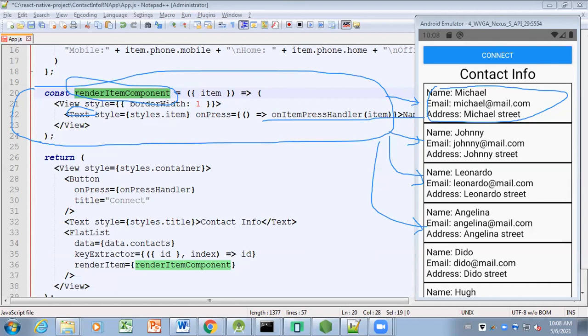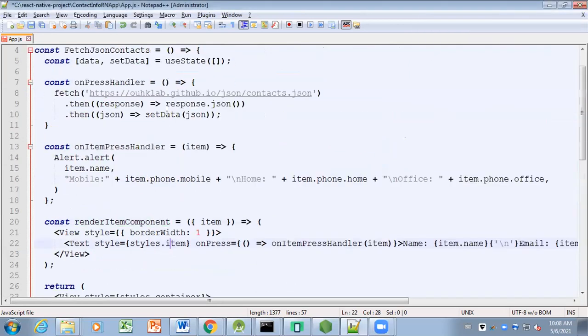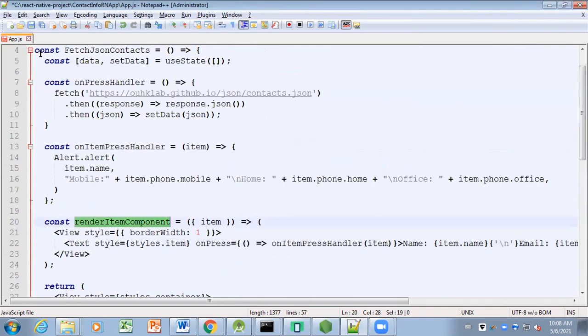Okay, and then after the two handlers, the layout design of the item of the thread list, together with the state variable data.